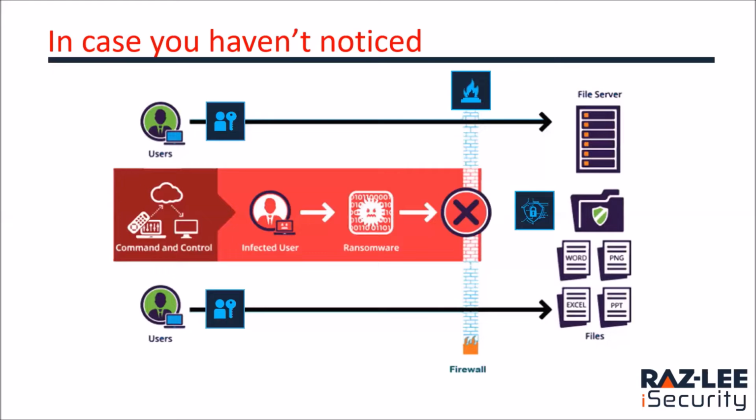The firewall will check if the user can do what they are trying to do. In case the user cannot, it will be automatically blocked. But in case the infected user has the authority to make those changes, the firewall could let it pass, because probably we didn't make a specific rule for these cases. If we don't have that rule, the firewall will let them pass. And then they will enter the file server and have access to the files.